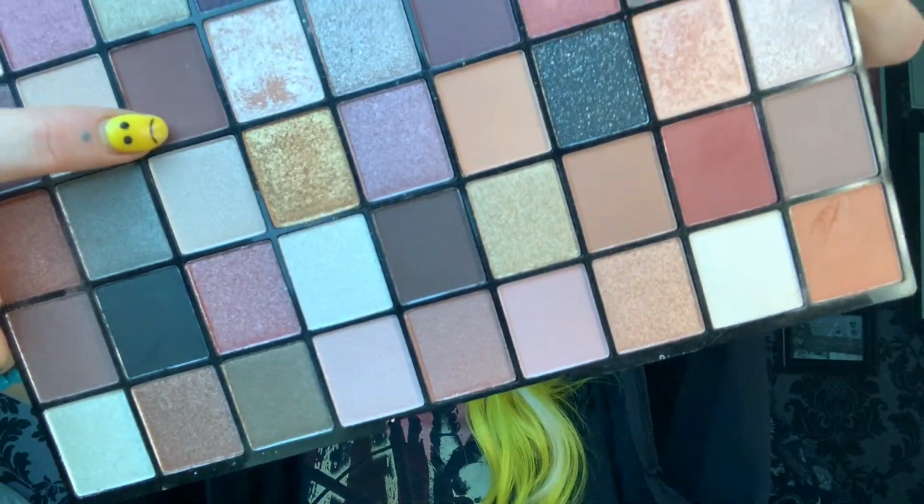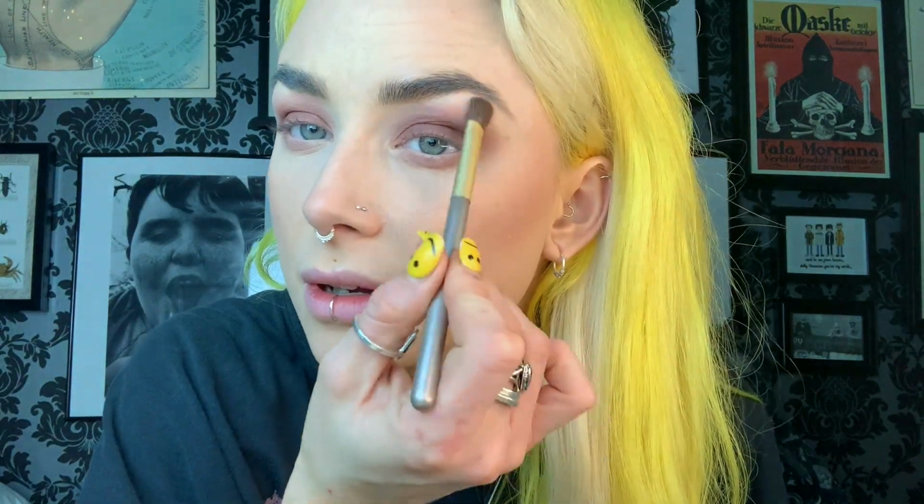Okay, now I'm going to use a more plummy darker colour, this shade here, and then I'm just going to put that just on my lid to just underneath the crease. Okay, now I'm going to use another brush with no product on and just clean that up. I'm going to use more of a reddy colour, this one. And I'm going to get a slightly thinner brush. Just get some of this. And then I'm going to apply that to my lower lash line.